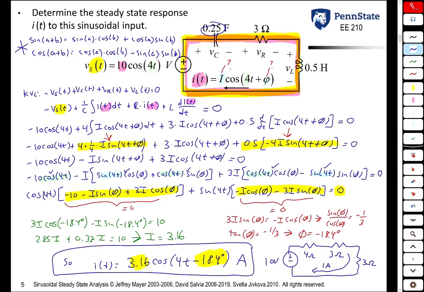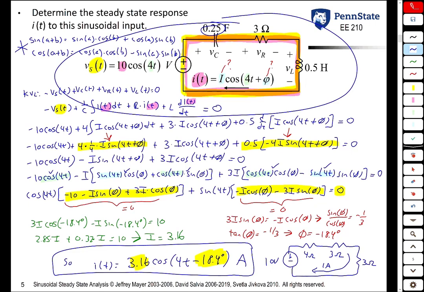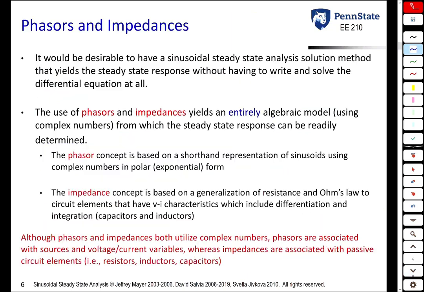Well, guess what? We are going to come up with a technique for solving circuits like this here that will reduce to math that's only a little bit more complicated than doing something like this. And that is by using two different concepts, something called phasors and something else called impedances.